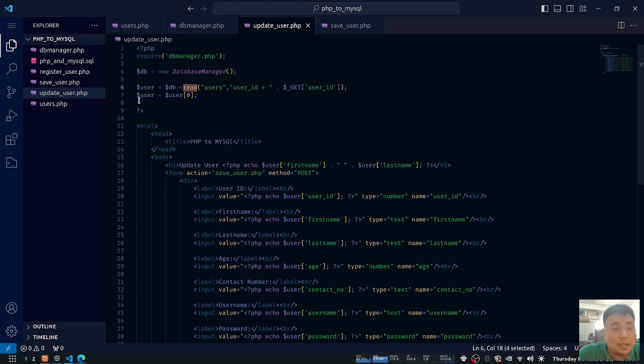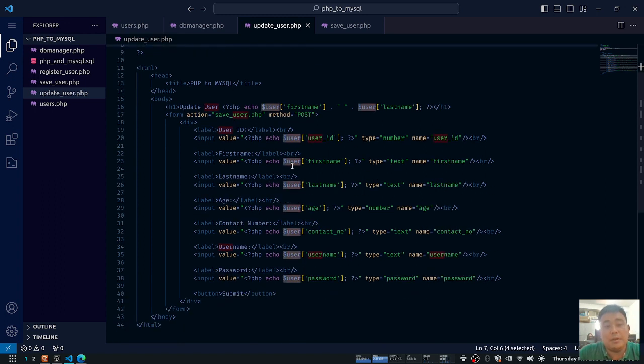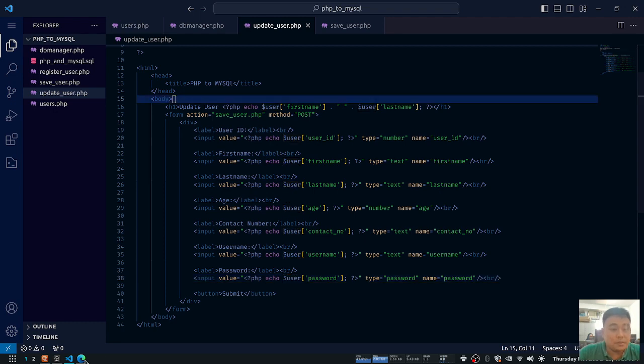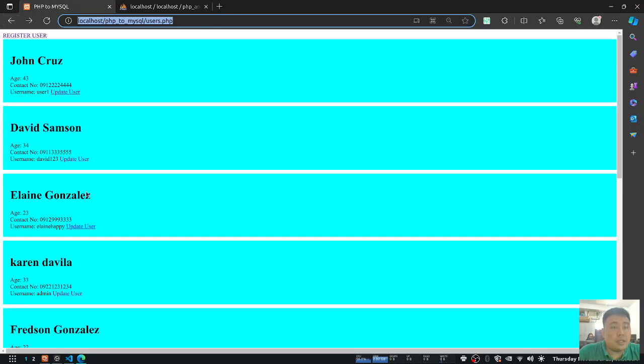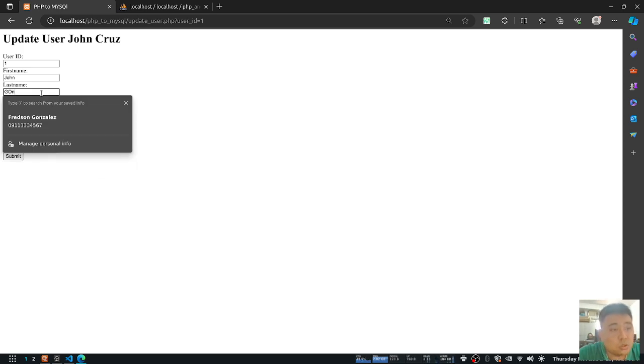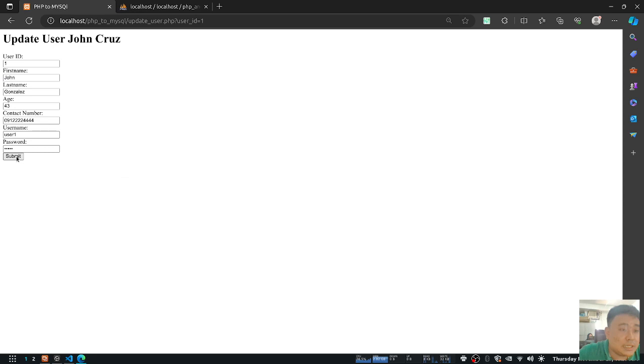Then, kung unsay na-read niya gikan sa database, isulod diri sa user nga variable, then substitute diri sa value nga attribute sa HTML. Mao nang magawas siya dito. So now we have a moving UI pa ni. Dili pa ni mo update na. UI pa ni. GUI. So example, what we want to do is kini pag cruise, instead ng cruise ato ning i-change into Gonzales. Okay. Then we click submit, dapat ma-update siya.